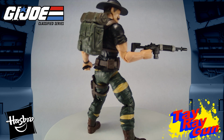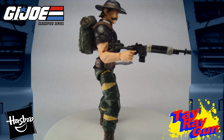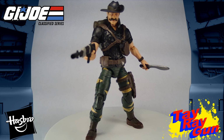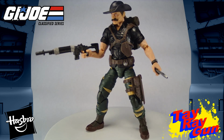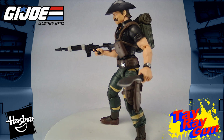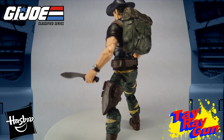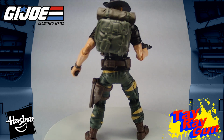The belt is one of the things that I was kind of concerned about. With it flipping up and down quite often, it has kind of driven me crazy when I thought I pulled it down and then it's not centered or it's not exactly where it needs to be. It does float a little bit, and that's one thing that you're going to have to keep in mind with this figure. If you're playing with it, be prepared to know that that belt's going to float around and not be exactly where you want it. If you're doing pictures or displaying it, once you set it, it should be fine.